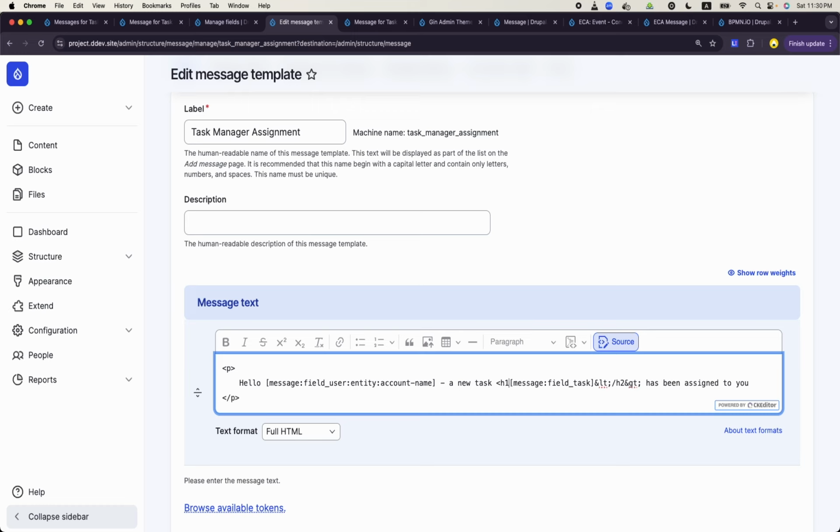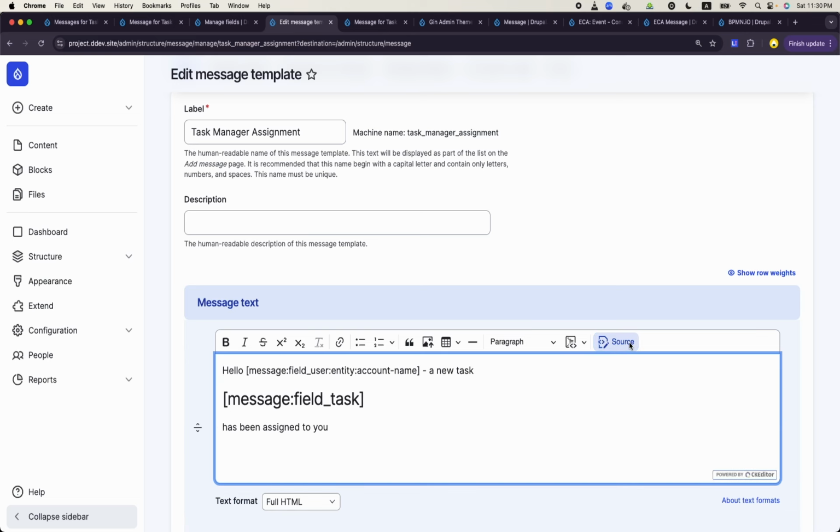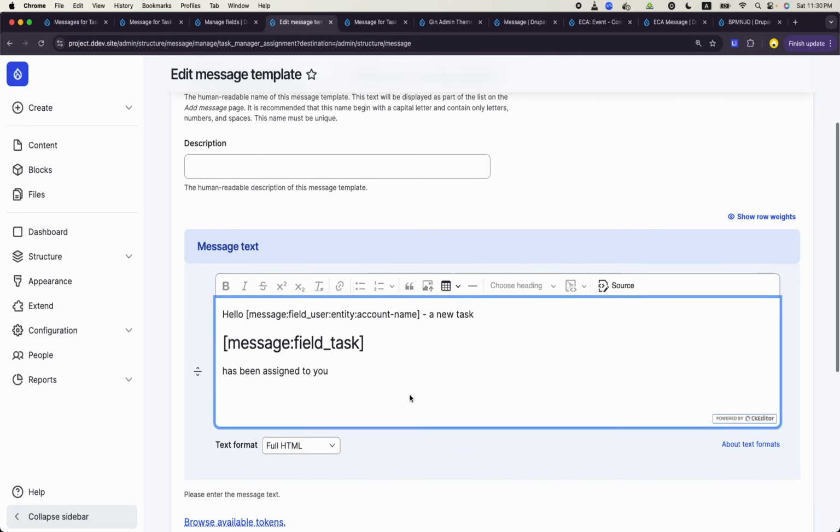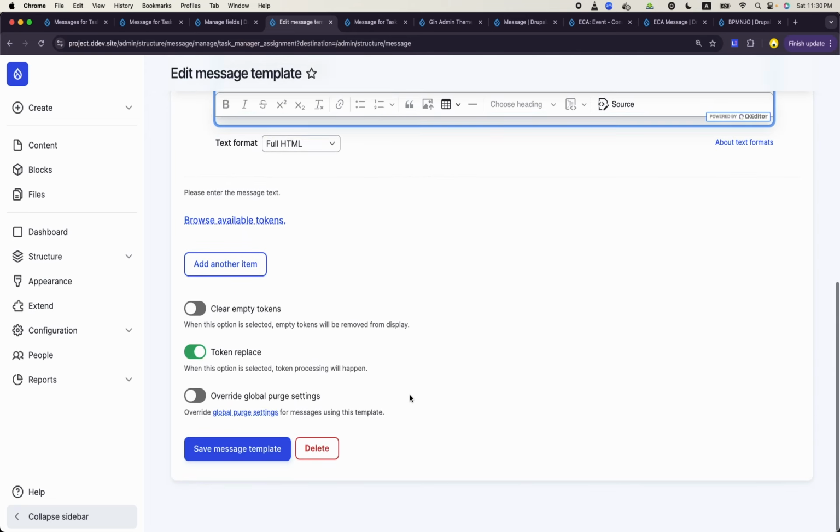You can go to the HTML also. H2 we had written in the source. So now this will be H2.